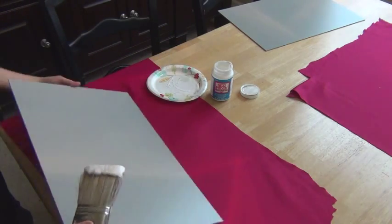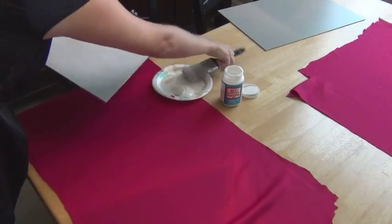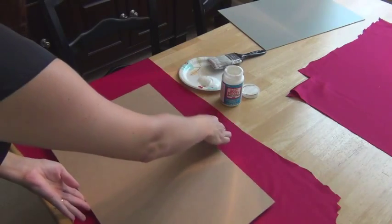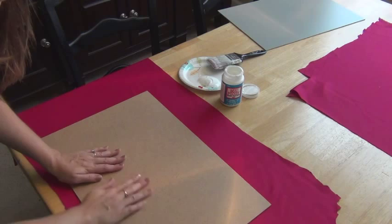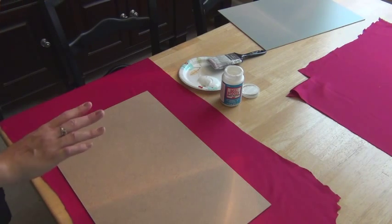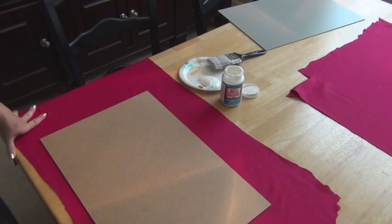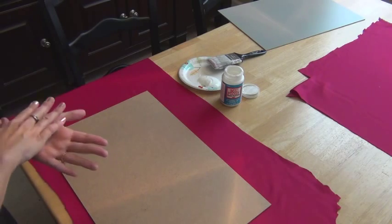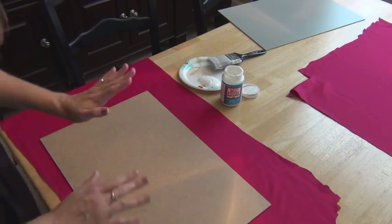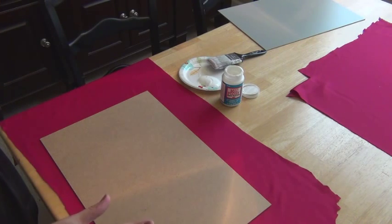This is really, really thick glue. At this point all I do is just make sure this is all straightened out, then drop it right there and lightly press on it. Because this fabric is so thin I'm not going to move it — I'm just going to let it dry like this, then mess with the ends and cut off the excess. Normally with a thicker fabric I would flip it over and smooth out the entire surface, but this is so thin that the glue would bleed through, and that would not look pretty. So I just let this sit and come back to it when it's dry.